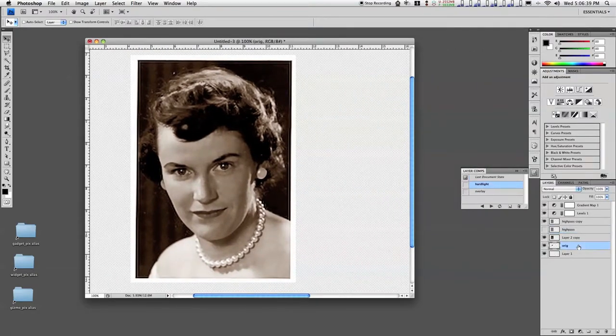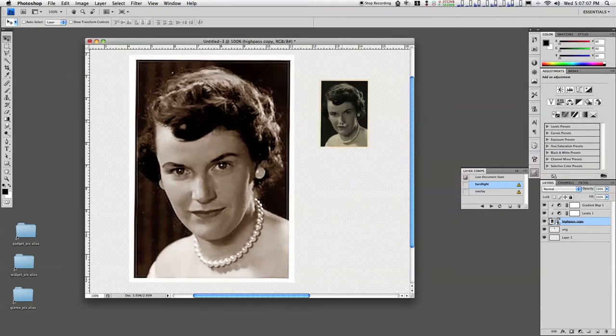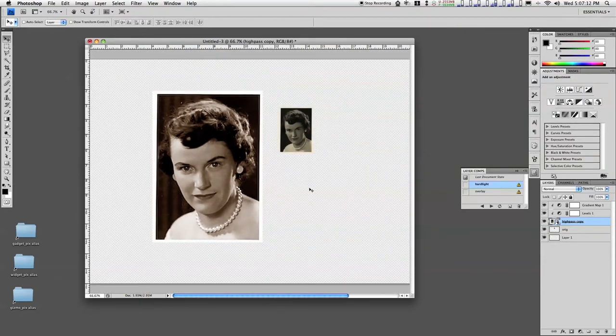Here is the original. I'm going to bring it out here, and in order to turn this off I'm going to group those together into a smart object and apply the effects just to the smart object. And here I have the appearance of the original and what the blow-up is. That's pretty good.